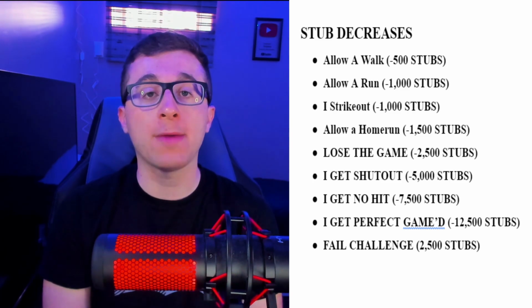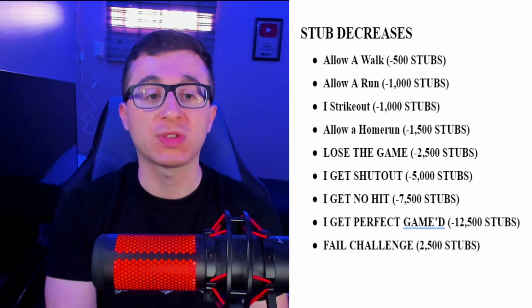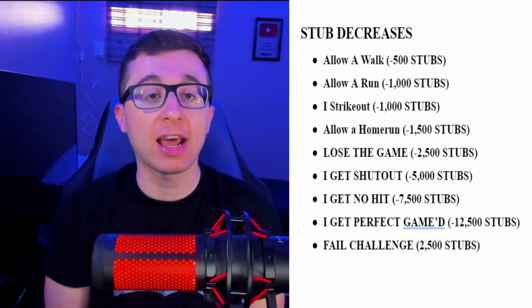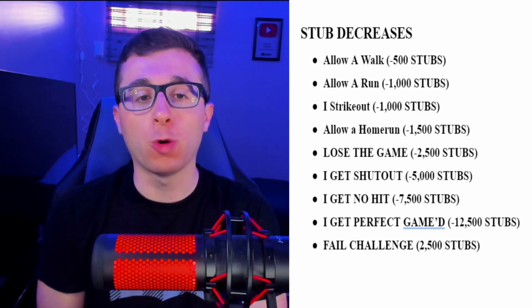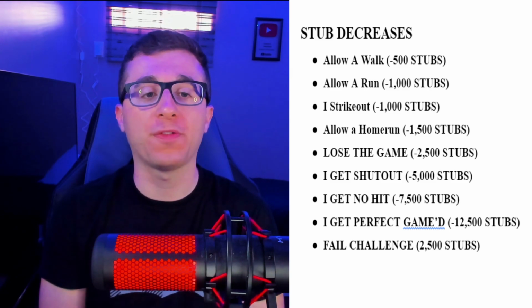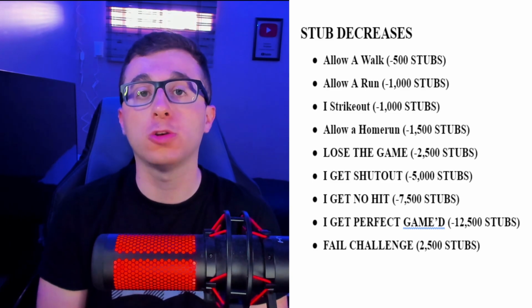If I lose the game, that's going to lose us 2,500 stubs on the bankroll. If I get shut out, that is minus 5,000 stubs. A no-hitter that I suffer, that's going to be minus 7,500. If I get perfect game, game's not even a word, but you know what I mean, we are going to lose 12,500 stubs. And if I fail that challenge that I just talked about, we are going to lose 2,500 stubs.